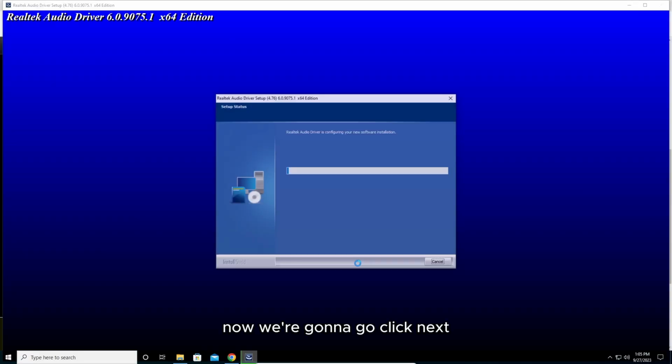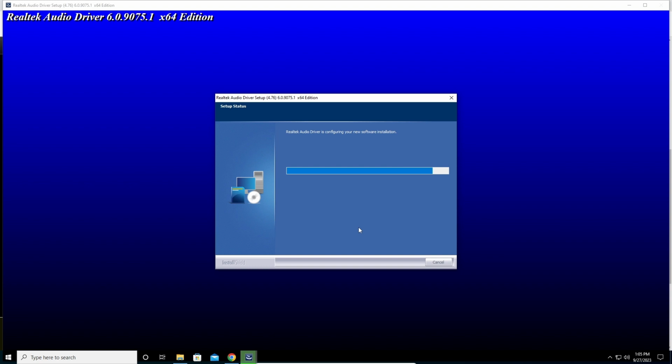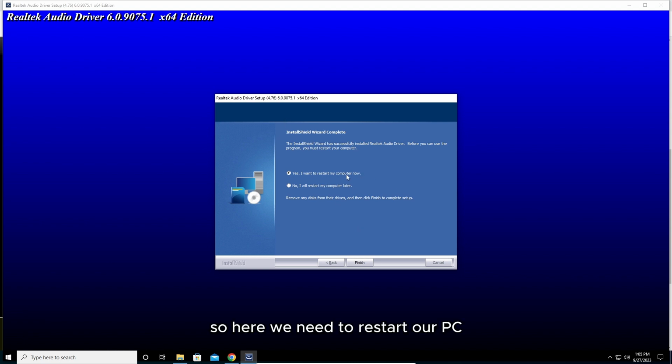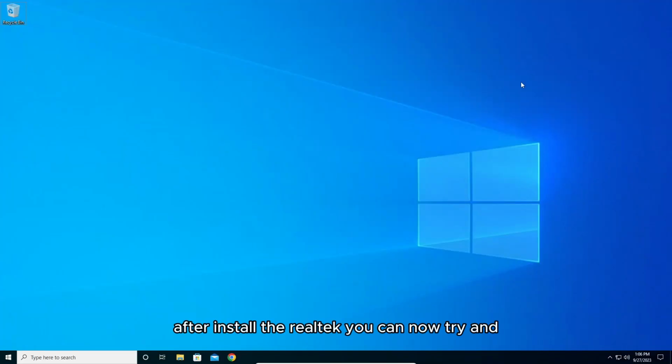Now we're gonna click on next. So here we need to restart our PC. So just go and restart your PC. After you reinstall the Realtek driver, you can now try and see if your audio works.